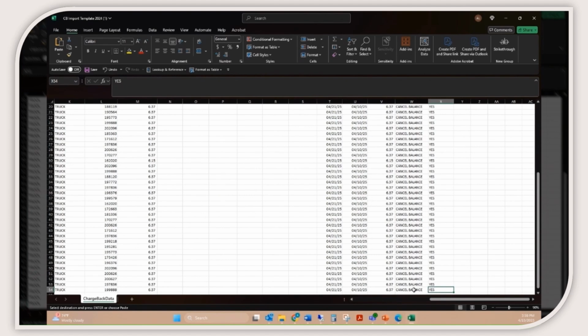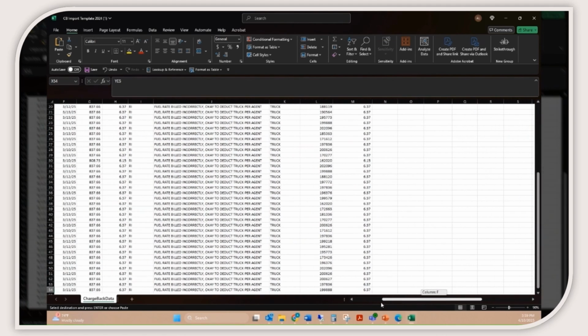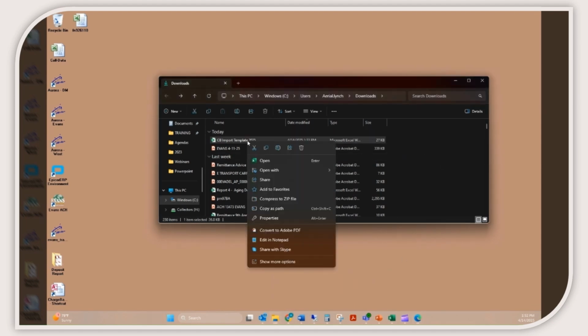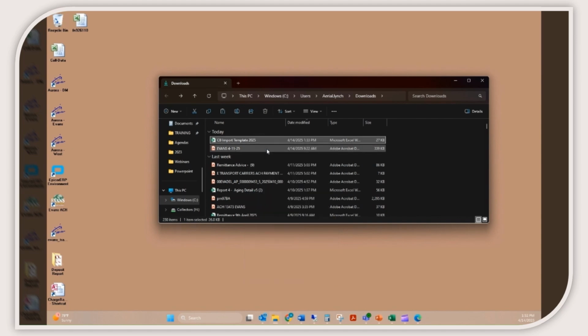Once you have done that, you want to go ahead and save your import sheet because now we have confirmed that this is complete. You always want to make sure you have access to your completed chargeback import sheet on the same desktop as your chargeback access program. In my case, it's on the remote desktop, so I will copy and paste that template to the remote desktop.